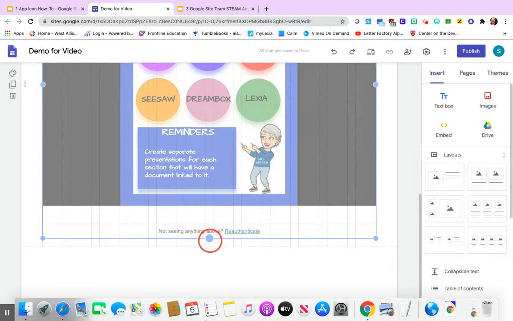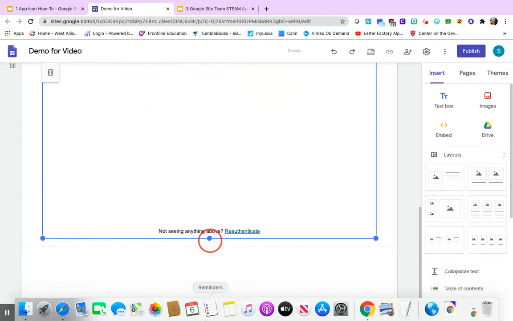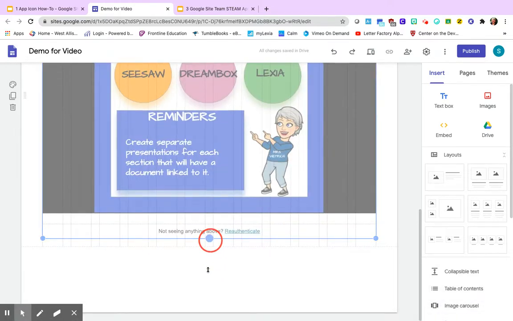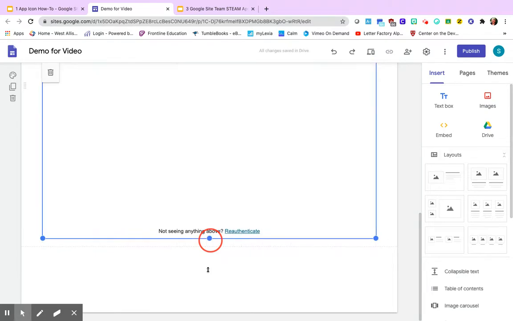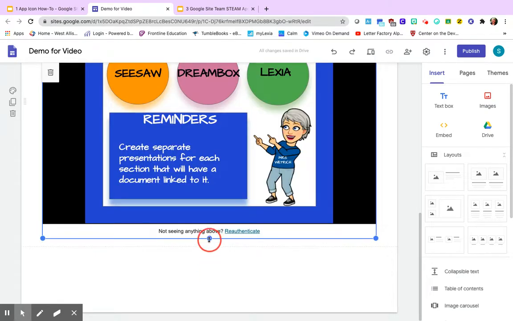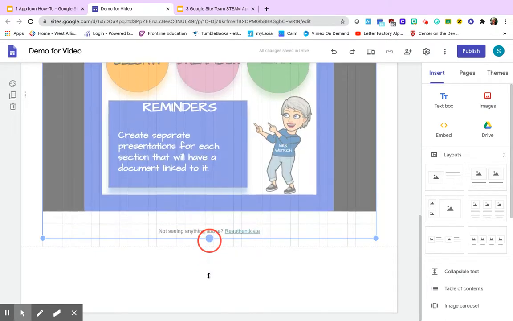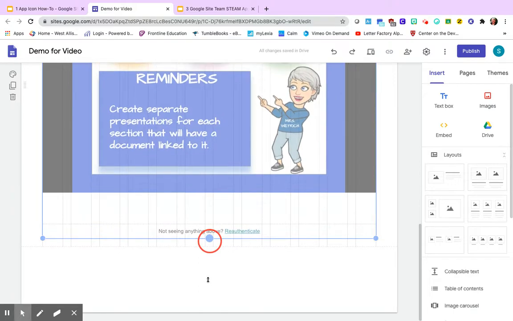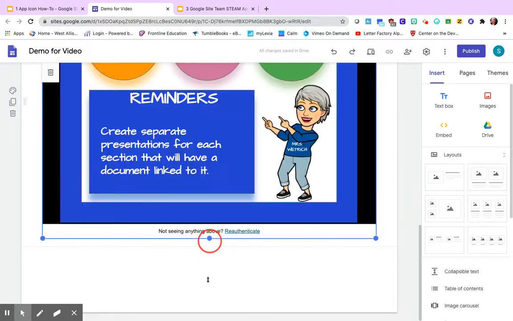So as I pull it down, there's less and less of that empty space on the sides. There we go. And you just have to be a little patient here and know that it will work.